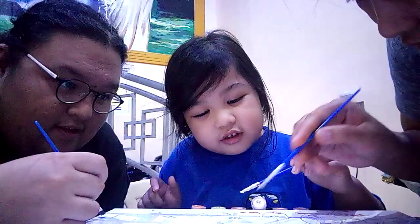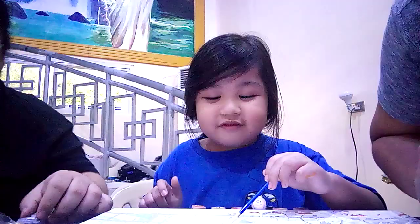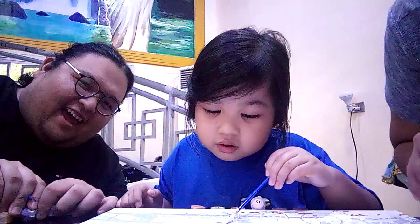Ang lalim lang sa pagkakasaw-saw mo. Ang galit na galit sa paint, anak. Because it went out of the lines. This time I'm going to be careful of this 5. Natakot naman yung pagbukas ng paint. Parang tatapon? Yes, takot.